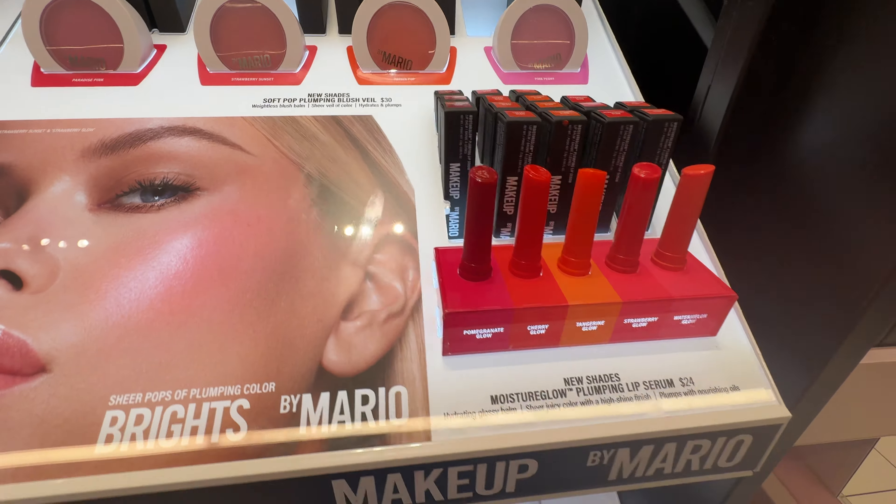It's just a very very lightweight, breathable, natural formula. Then you start to blend it in and you kind of get that really pretty tint of berry as you blend it in — it doesn't look as intense. It starts to kind of blend into a really pretty, very natural berry tint. I would say with this, less is more. Once you blend it in you can see it really diffuses into a very wearable berry. Berries can scare me a little bit because sometimes it can pull a little too purpley on my face, but this pulls really nicely onto the complexion and also blends very easily.